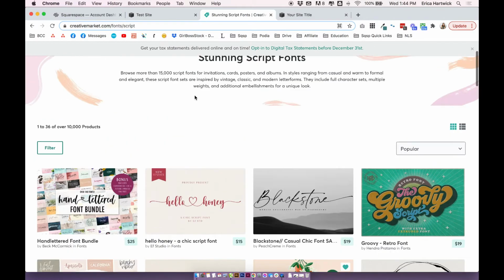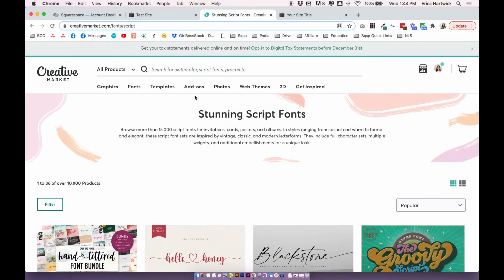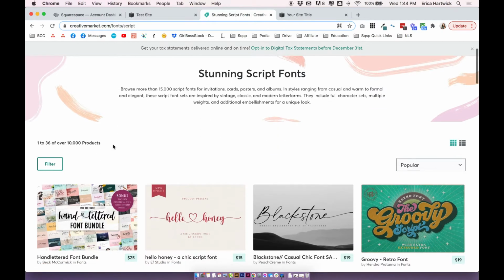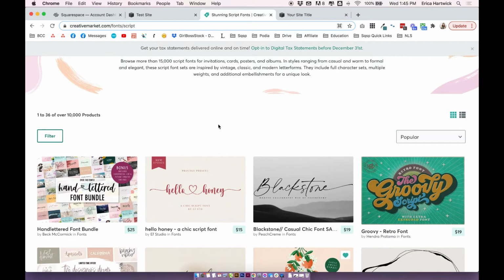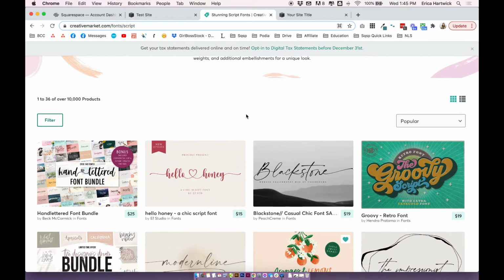So you really want to make sure that you paid for the correct license. If you have downloaded a font for free from somewhere, just do some Googling and try to figure out what license that font has, and where you can find a license to purchase for that font to use it on your website. There are some totally free fonts, you might have just lucked out, but most of the time you do need to purchase a web-specific license.